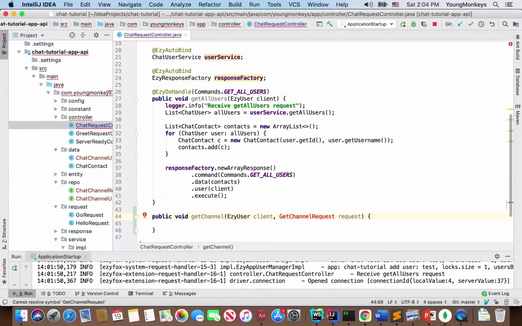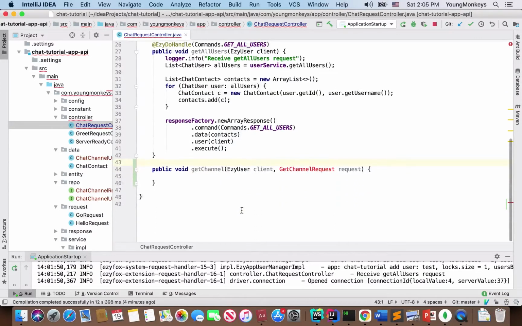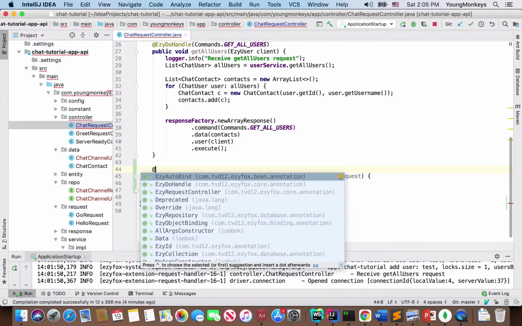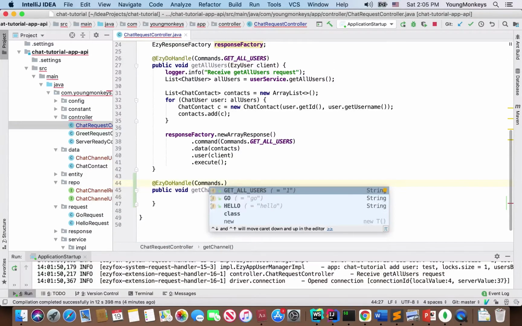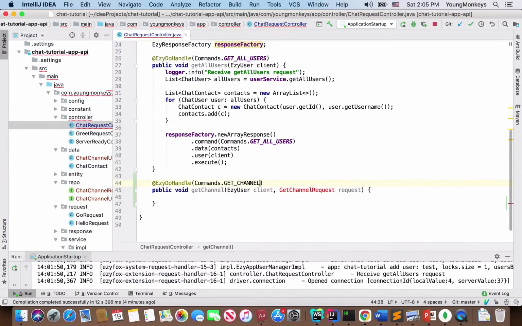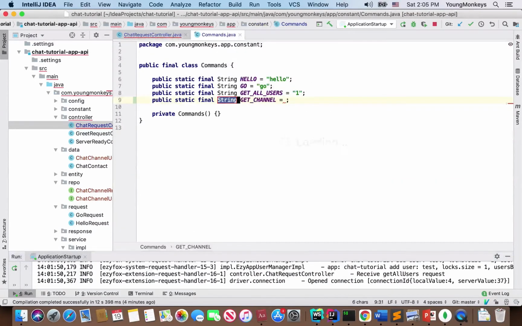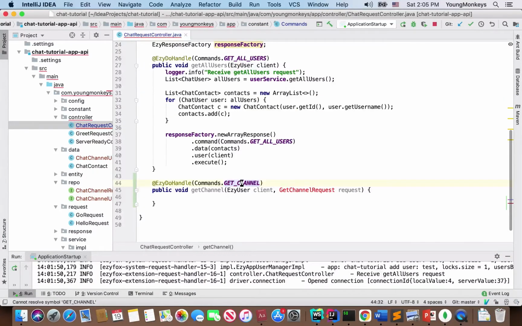I need to create a class named GetChannelRequest. I'll give this function an EasyHandle annotation with the command of get channel. I create a constant field with the value of 2, exactly the same as my client side command.